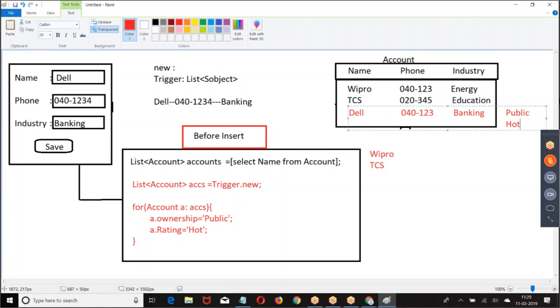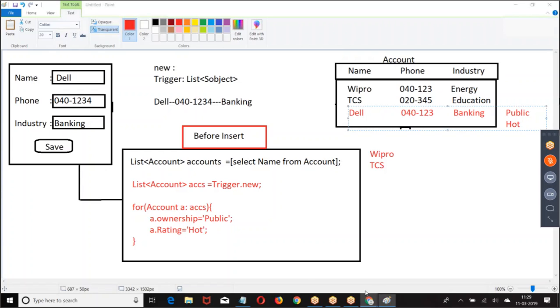Now, records which are in Trigger.new, can I fetch them by writing a SOQL query? Not possible. Why? These records are not saved. Can I make modifications on them? Yes. I hope you got my point. Am I clear? So what is Trigger.new? Trigger.new will contain the list of new records which you are trying to insert using insert.